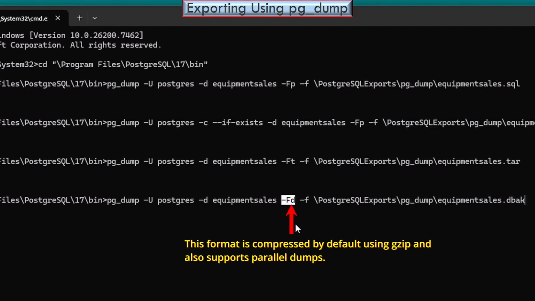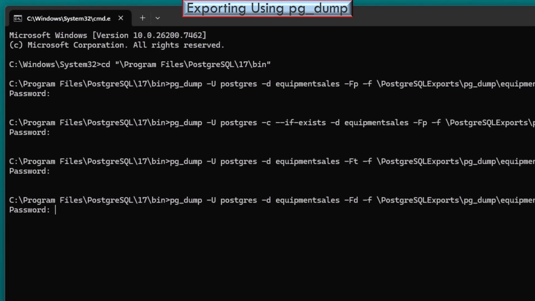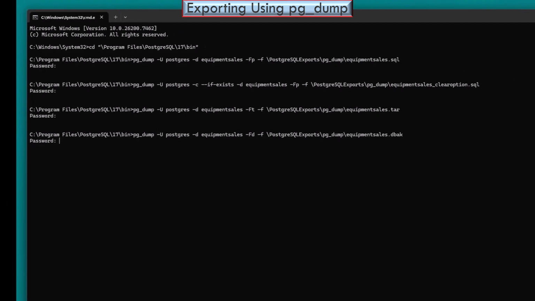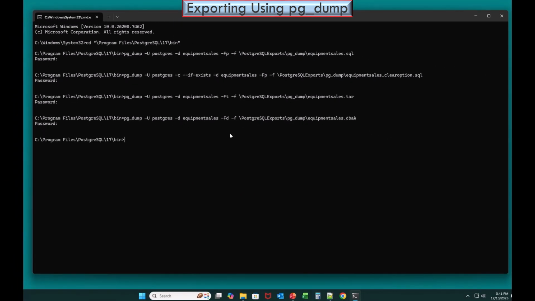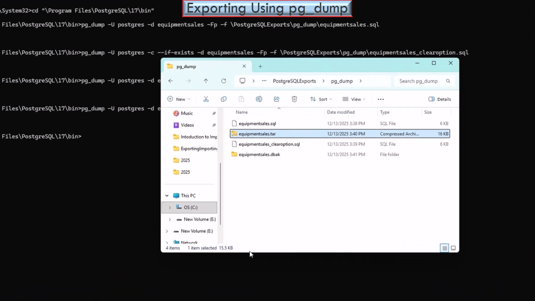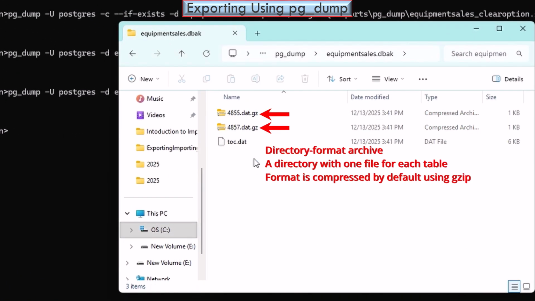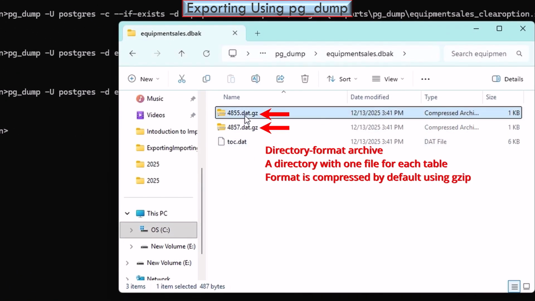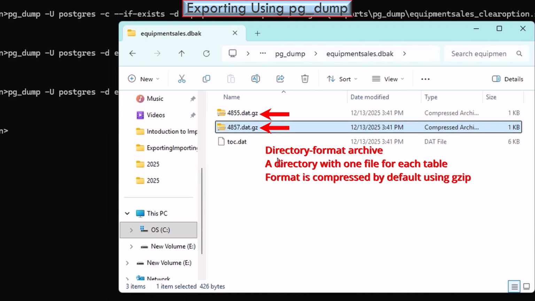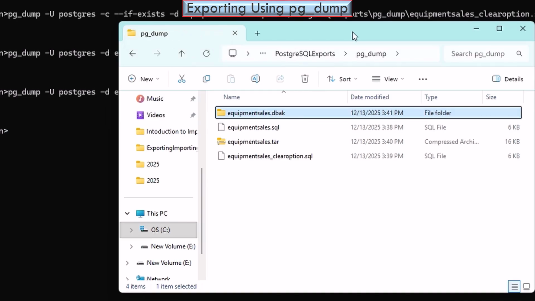This format is compressed by default using gzip and also supports parallel dumps. Here we can see that a directory format archive has been created, which has a directory with one file for each table. The format is compressed by default using gzip.